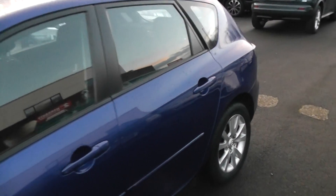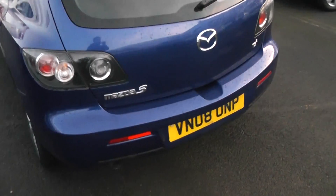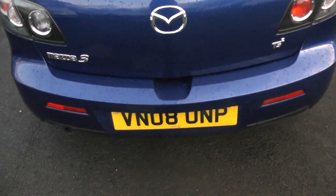Starting off by taking a look round the outside of the Mazda 3, as you can see the car is in fantastic shape. Starting at the rear end, you'll notice the car is registered on a 2008 plate. If we take a look into the boot of the car, you'll see for a car of its size, it has a great size boot — really lots of luggage items can be fitted in there. The car also has a 60-40 split should you require any additional space.